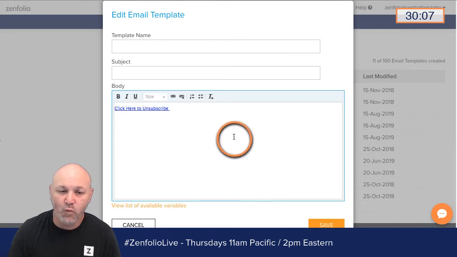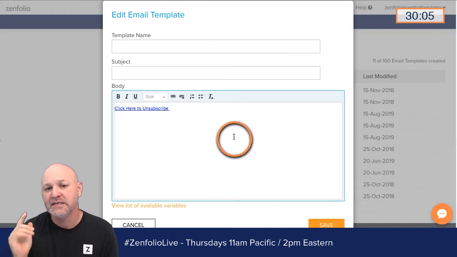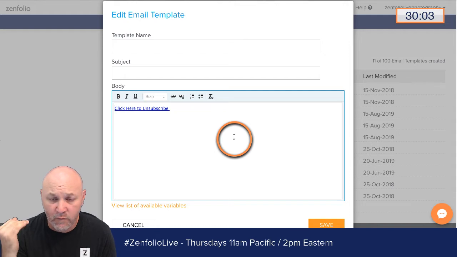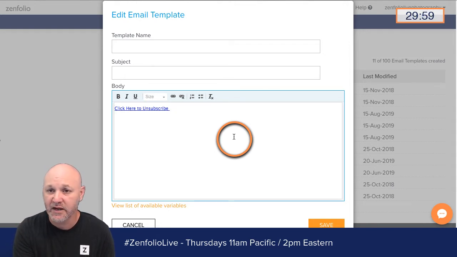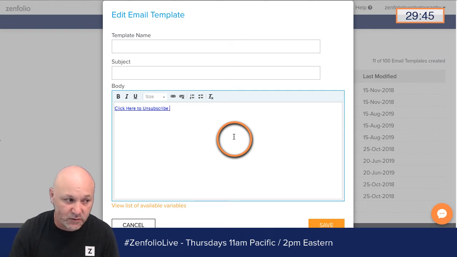And so what that button is going to do is, when your clients or visitors or whoever are getting your emails, make sure that you include that in there. When they click on it, it's going to open up an email in their default email client that's already addressed to you and says, please unsubscribe me. And then they just have to click the send button to actually send that to you.